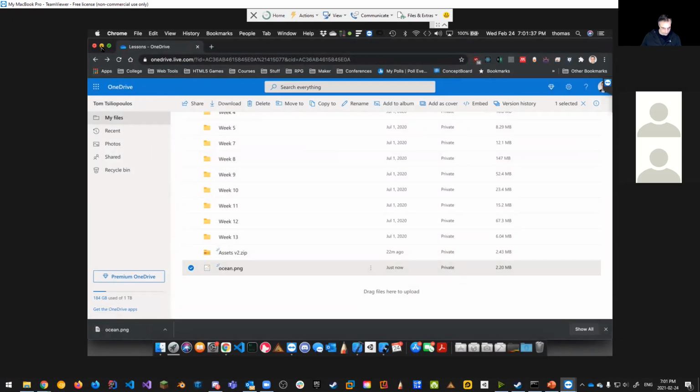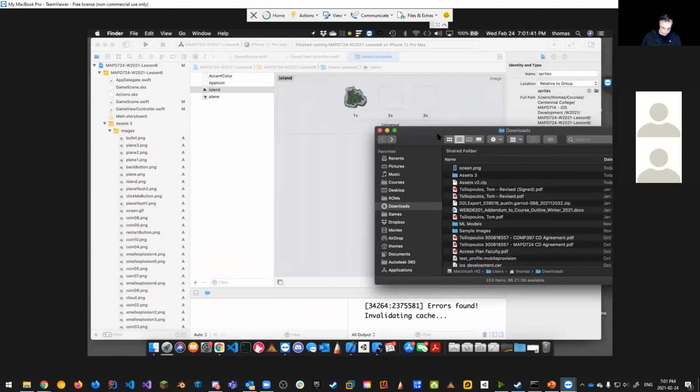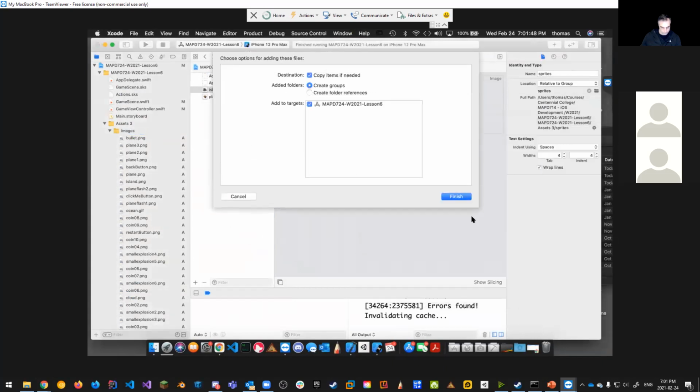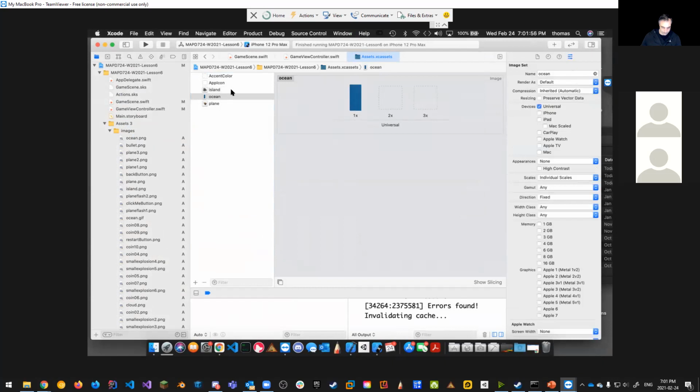Excellent. And we'll minify this and go up to this. And here's my ocean. And I'm going to pull it first into my images folder, like so, just so that I have it. And then I'm going to copy it in here. Okay. So it's ocean.png that I'm pulling into this. Now you have your ocean, island, and plane. All right, that's a good start. Those three things is what I want to have, right?